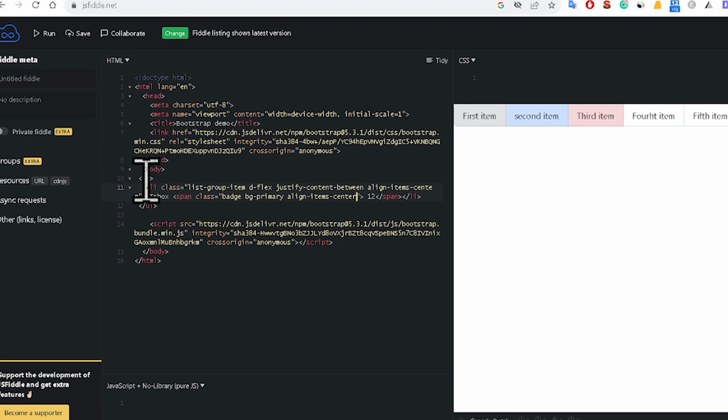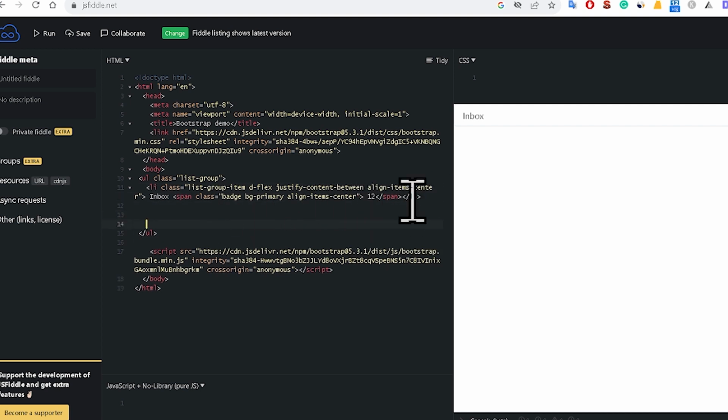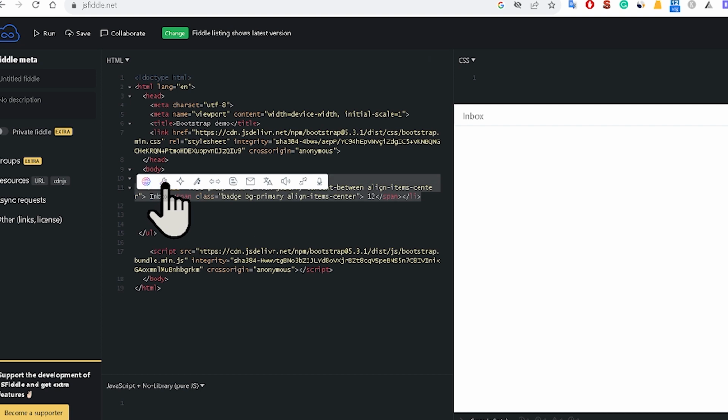And for the ul also I'm giving another class. For this one I have to use a class, that is list-group, and I'm clicking run. Let me check what will happen. Now we can say I created a beautiful list group with the badge, right? So in this way you can easily create this type of badge.